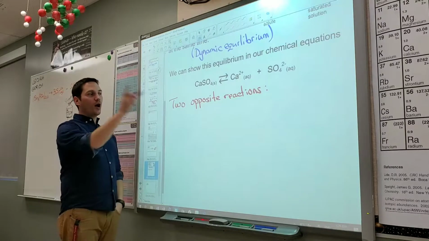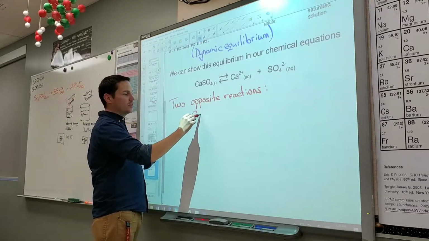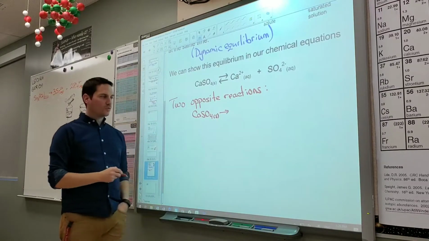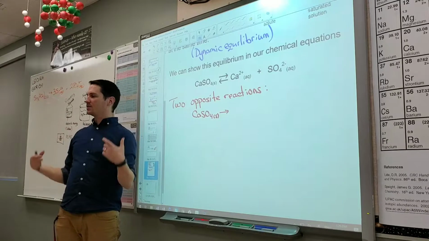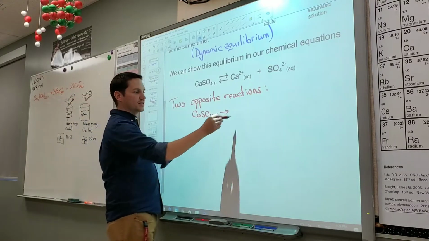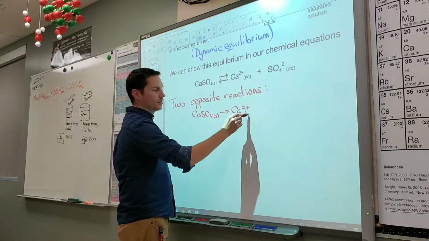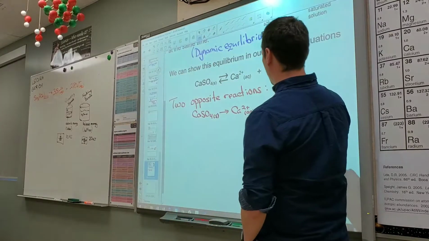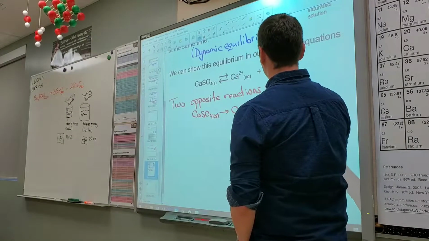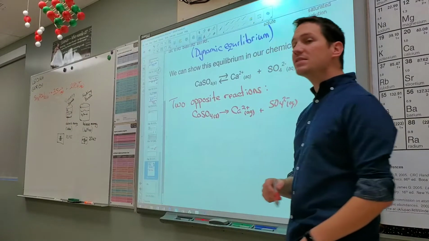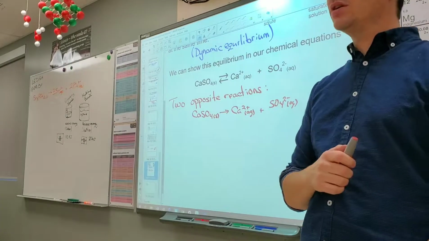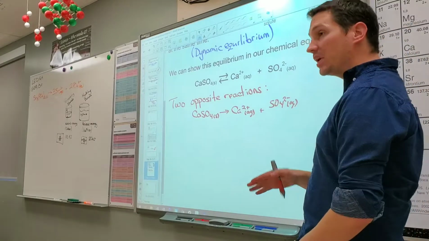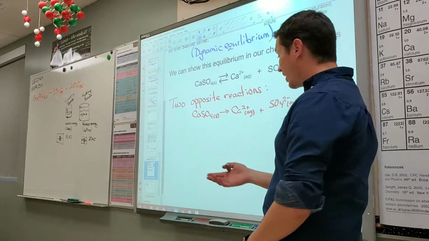Woo. Okay. Two opposite reactions. So there's the one reaction where calcium sulfate is, what do we call this process of an ionic compound splitting up in water? Dissociating. Into calcium and sulfate ions. See, can we still write a dissociation equation even for something with low solubility? Yeah, because you just saw some of it still does break up.